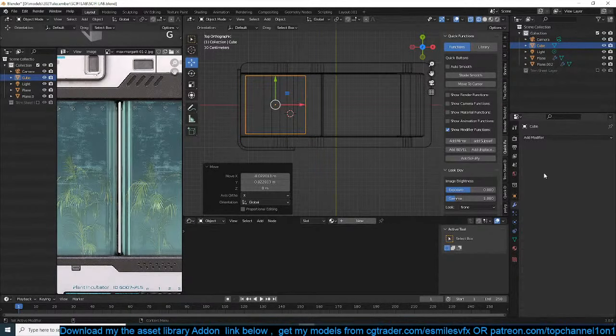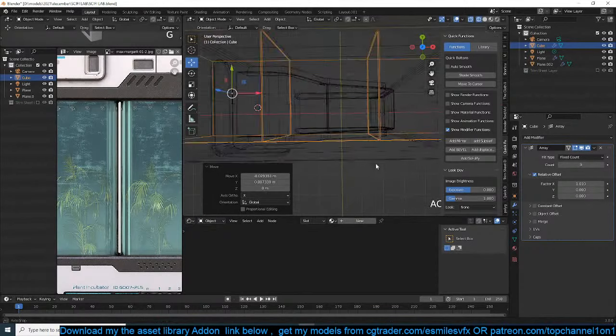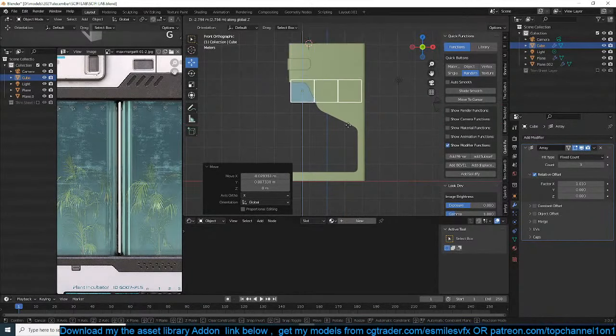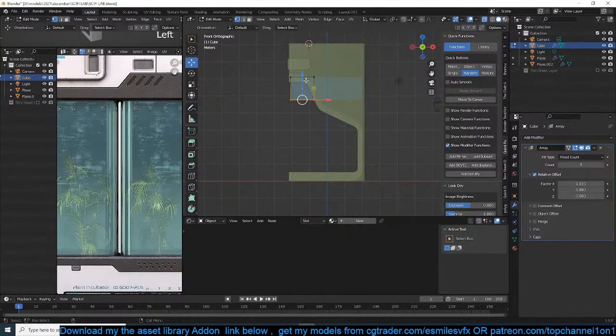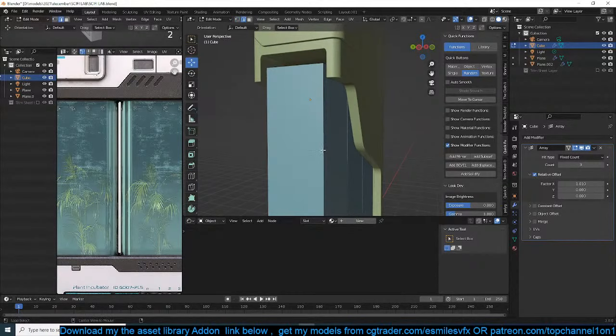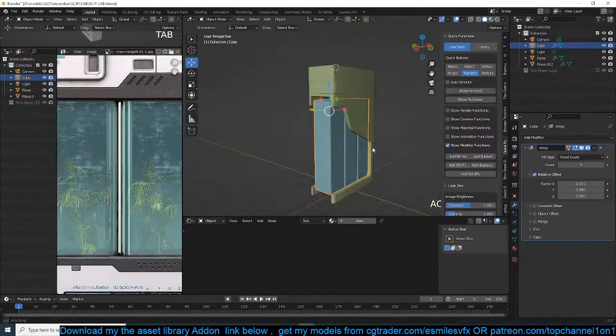Like that, give it an array. Just bring it down. I'm going to round off these corners as well. Just like that.